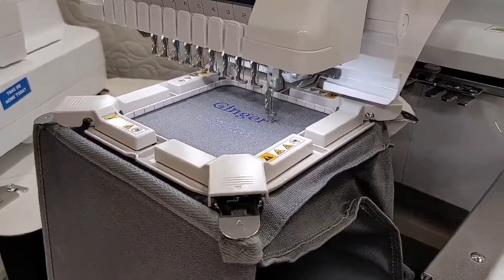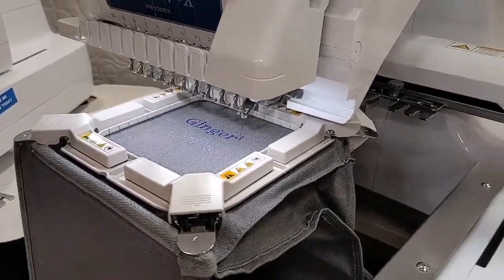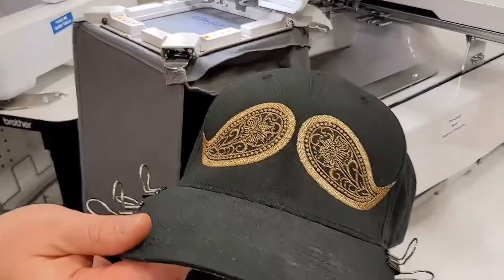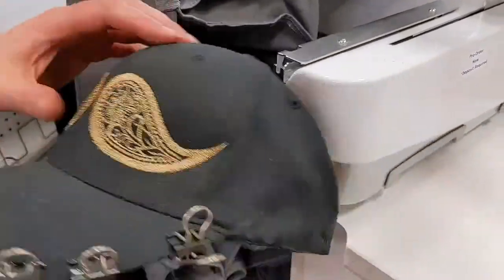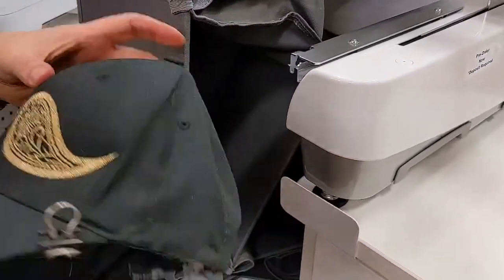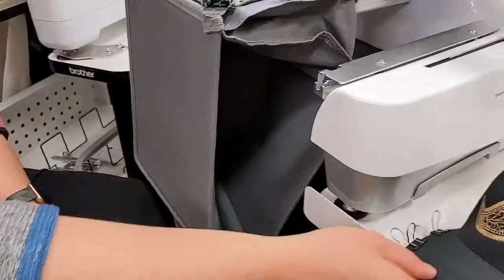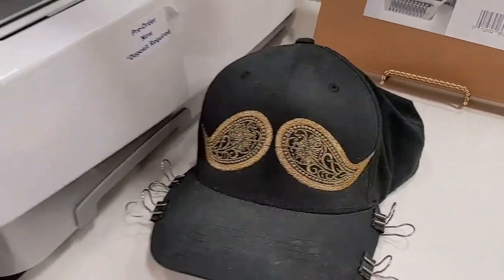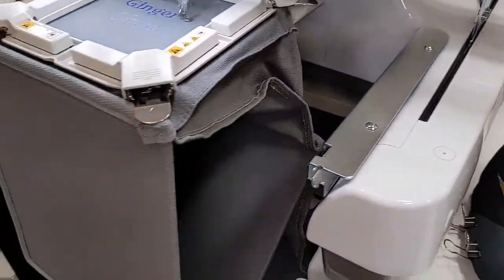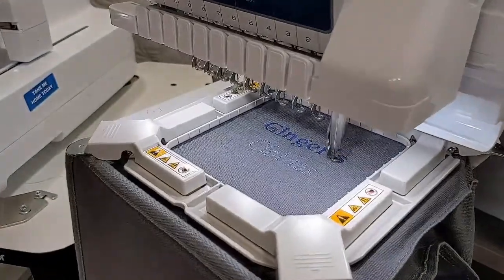Ooh, yes, you can embroider hats on here. I've got a couple of hats here. Very cute hat. It's totally doable on a multi-needle. These structured front hats are not possible to get flat enough to embroider on a home machine. But that's another day, another video. We don't do hats and clamp boots.